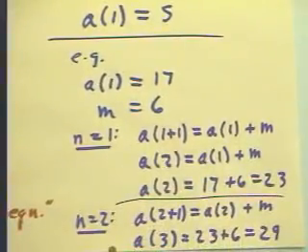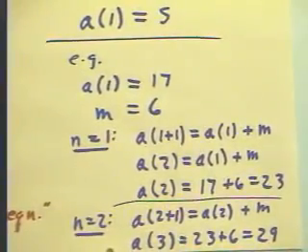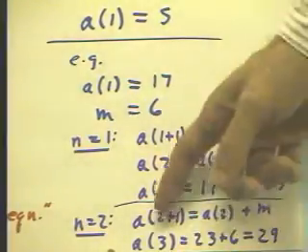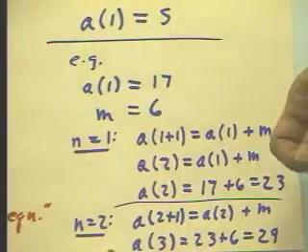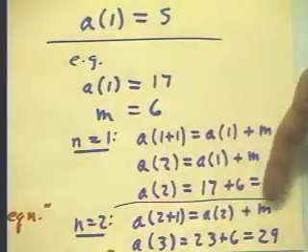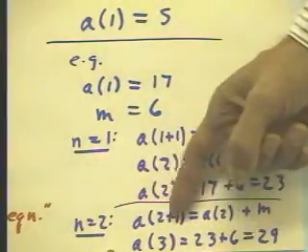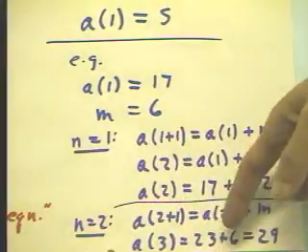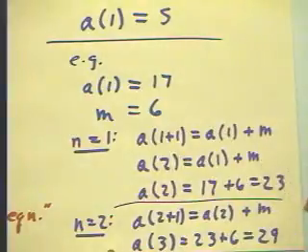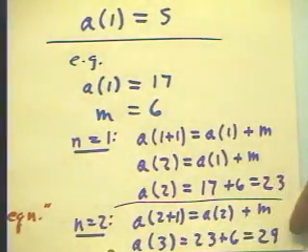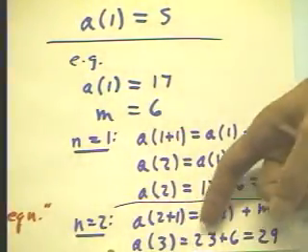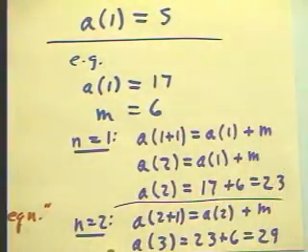Now you've got to pay close attention to this process because it isn't always this simple. The substitution is always simple, but the rule up here is not always this simple. Well, if we substitute n equals 2, we're going to get a_{2+1} equals a_2 plus m, which means, since 2 plus 1 equals 3, that a_3 equals a_2 plus m. Well, a_2 we saw up here was 23, so that's going to be 23 plus m, and m is 6. Plus m means plus 6. So 23 plus 6 gives us 29, which is our third number.